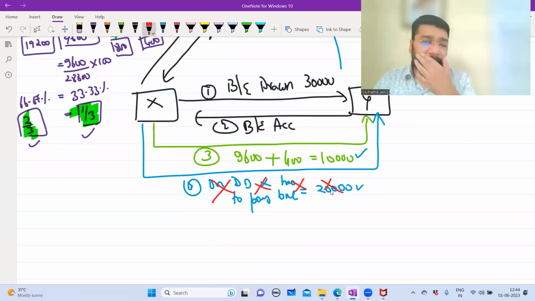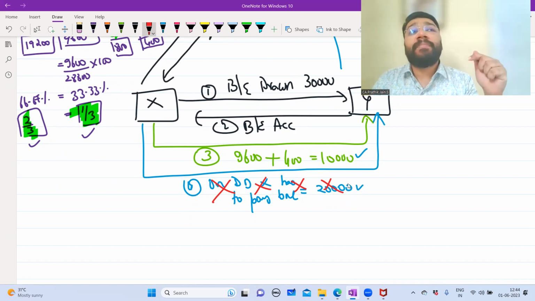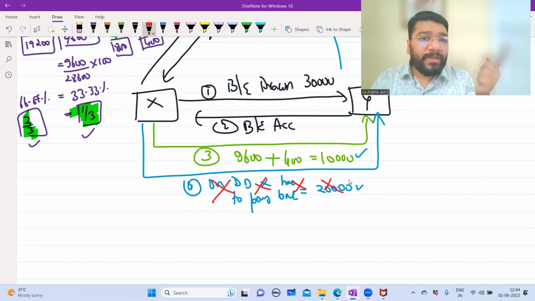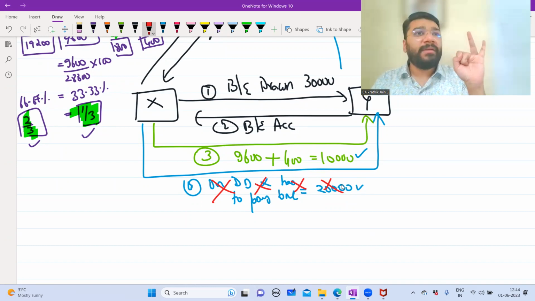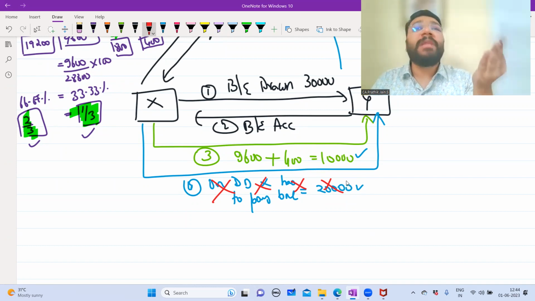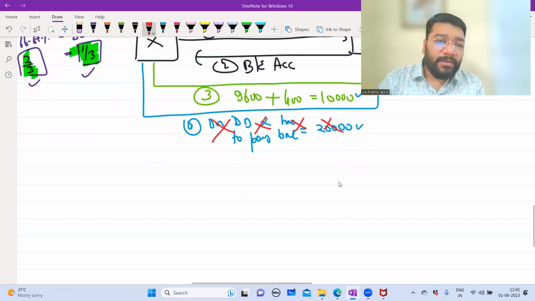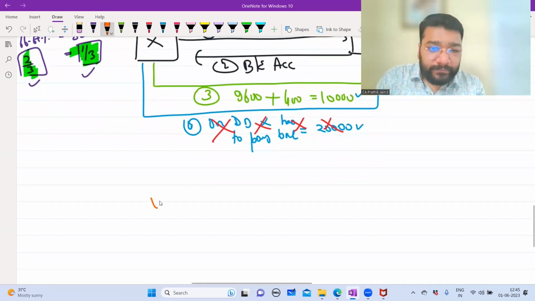This did not happen. Am I clear? So X has to pay some money to Y. He couldn't pay the money, but he gave a promise that in future he'll pay. So for that, he has accepted a bill payable. X has to pay 20,000, not in the form of cash or bank. He has given it in the form of a bill payable. Payment can be made in three forms: cash payment, bank payment, bills payable payment. Guys, if I give a bills payable to somebody, is this as good as making payment, no? So now what happens is, Y has drawn a bill on X. I'm giving some space below.